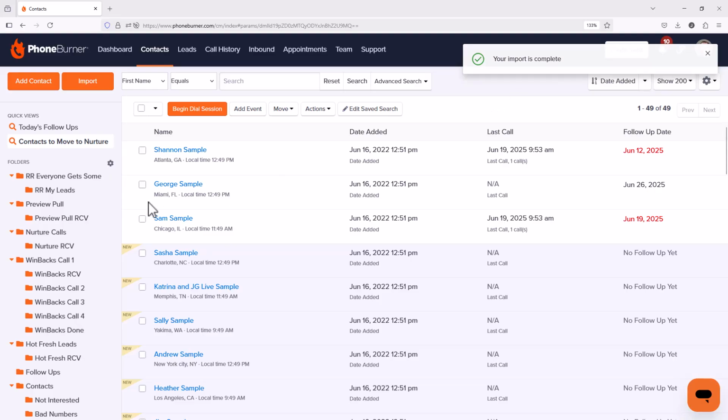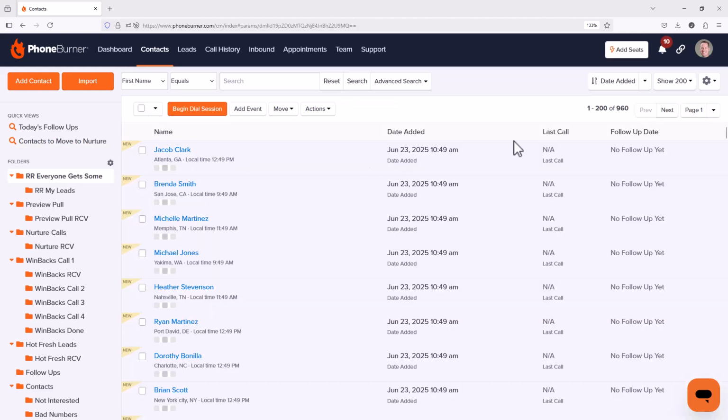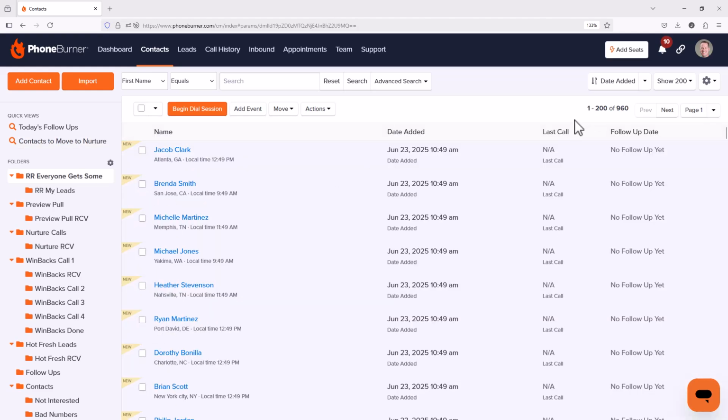And now if I go to the RR Everyone Gets Some folder, we'll see all of our data in here. In fact, there is 960 contacts, not a full 1,000. But wait a second. No, there was 1,000 in there. Now we need to think about this, right? Why do I only have 960 in here when I just imported 1,000?